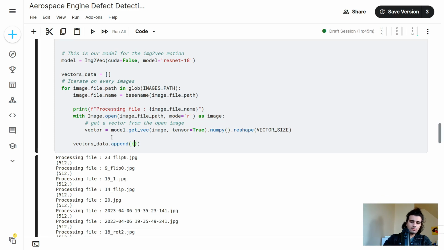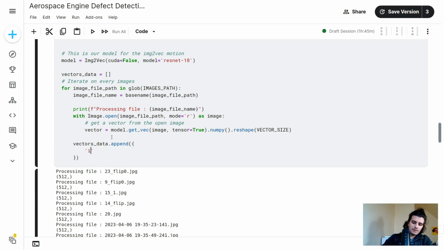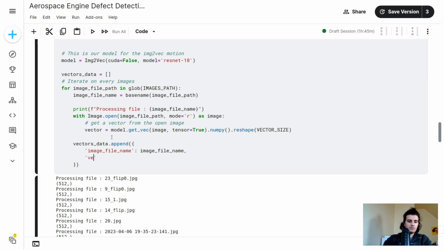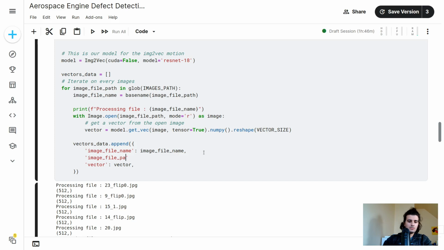Put my stuff in there. So I will create a dictionary for every file that I'm processing and jam the vector in there. Here I'm going to put the file name, my vector, and also the file path, just in case I need to use that afterward. And that's kind of it. So we're doing great here. I'm using a with here just so that I can close the image, because there are a lot of images and I don't want them to be open all the time. Okay, so we're good here.